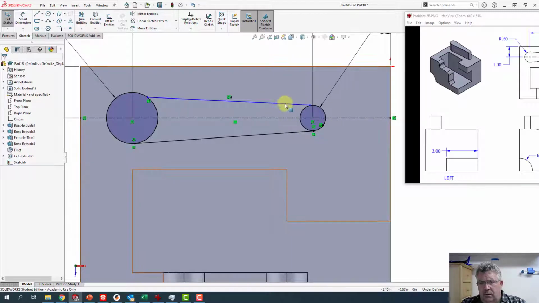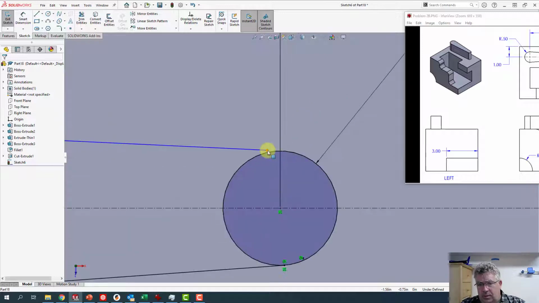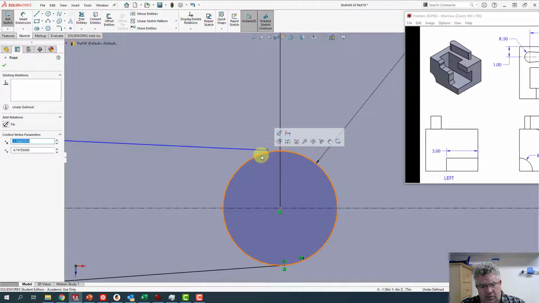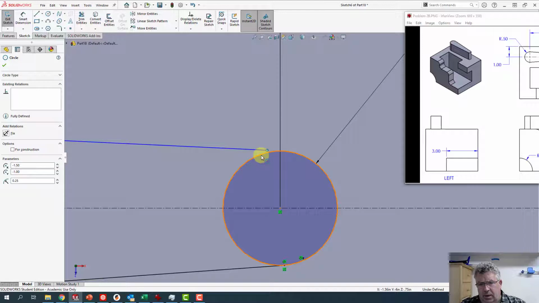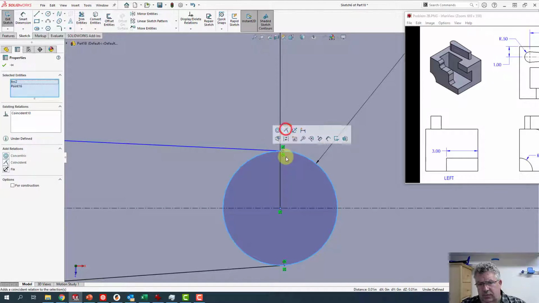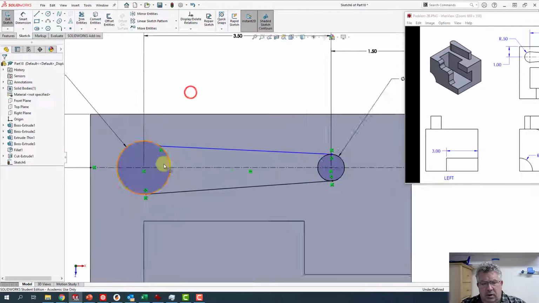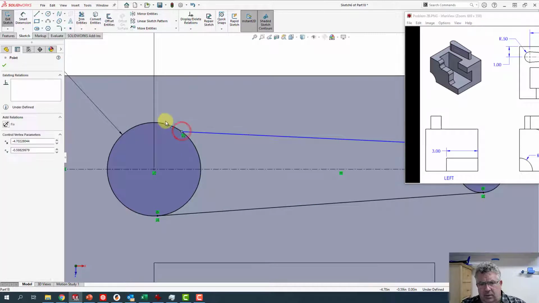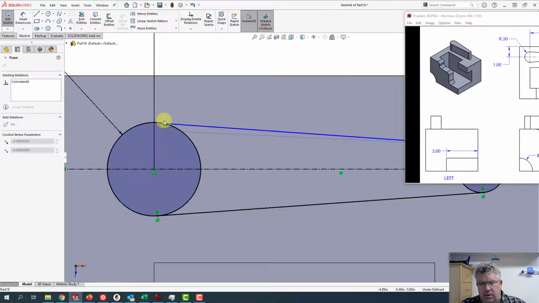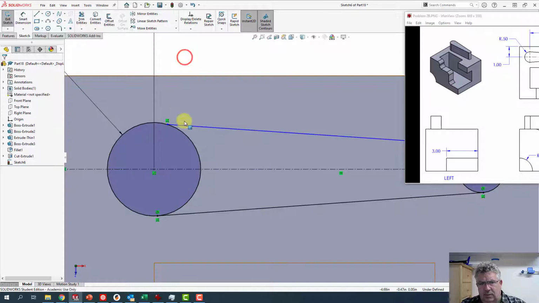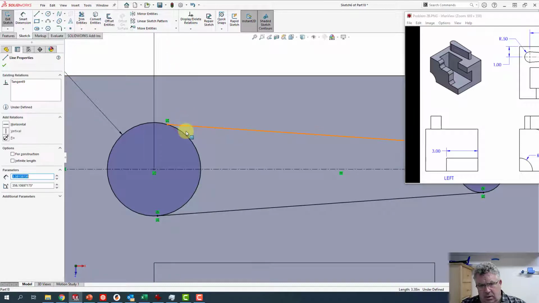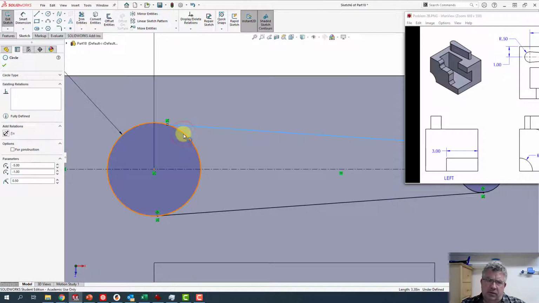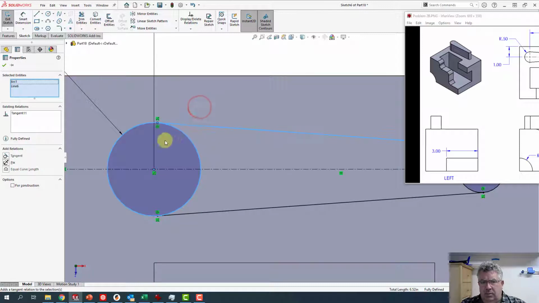And we see here that it didn't exactly do what we wanted. Where's the tangency on this one? So it's tangent here. I could just delete this line and put it back on again, but I won't. I'll just click that endpoint, hit Control, and make the 2 of those coincidence. And over here, I'll just drag this line a little bit. You'll note that it won't put in the tangent sketch relation. So I'll select the line, hold down my Control key, select the circle, and make them tangent.